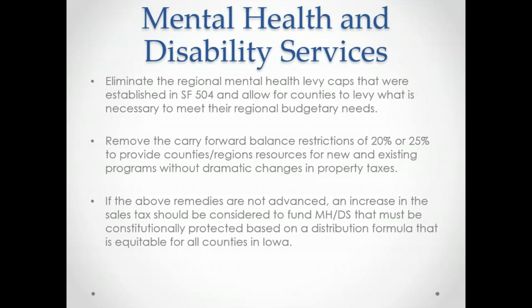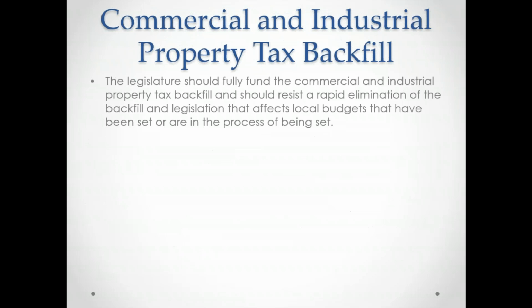Finally, if the above remedies aren't advanced, we have heard members talk about looking at the concept of an increase in sales tax to fund these programs. But first of all, it must be constitutionally protected, and second, it must be based on a distribution formula that is equitable for all counties in Iowa.